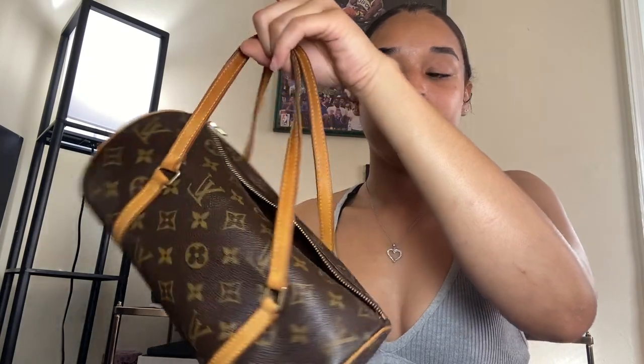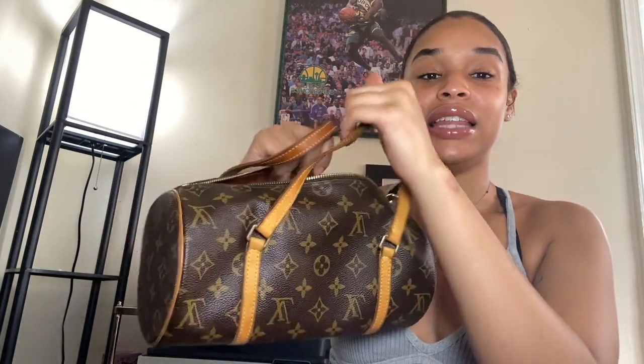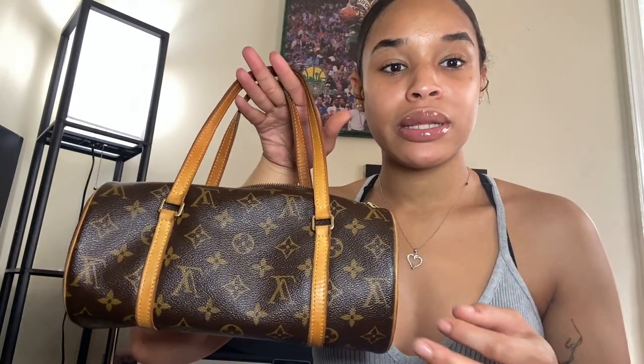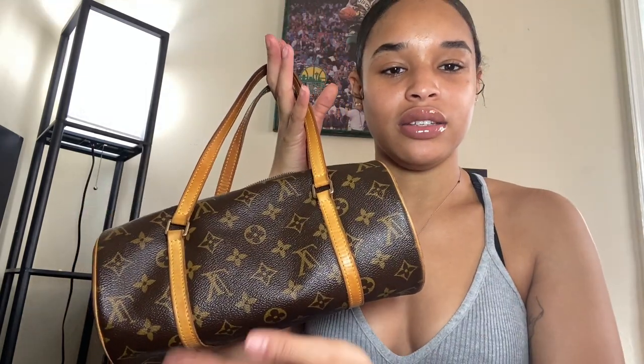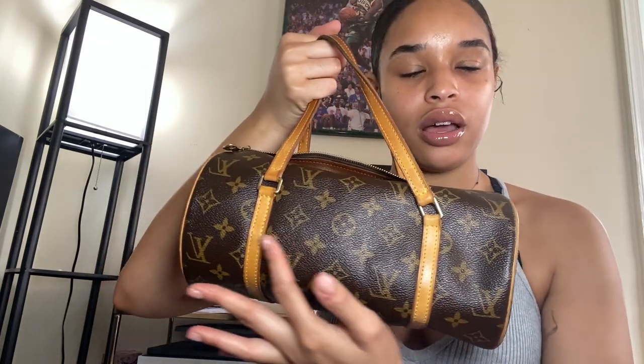This bag is really nice quality leather and a really nice size — it has a lot of space for a small bag. I feel like I could fit a lot of stuff in here. What also threw me off at first was the Louis Vuitton logo going upside down on one side. I was concerned about that, but when I did my research I saw that's how these bags were made. The other side has the logos going the upright way, so it's just different and I really like it.